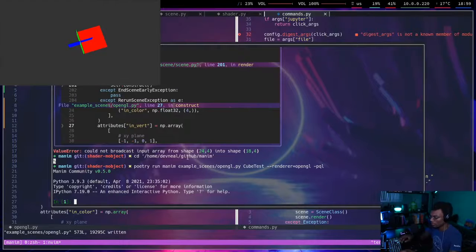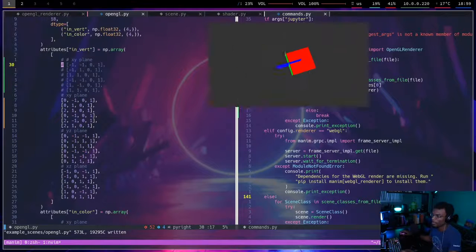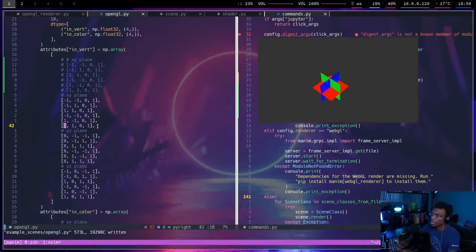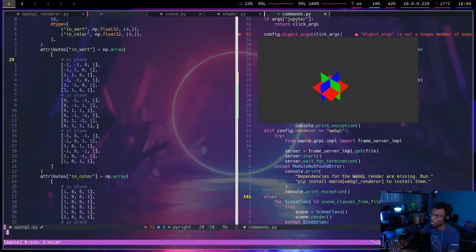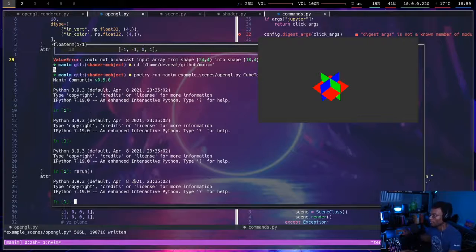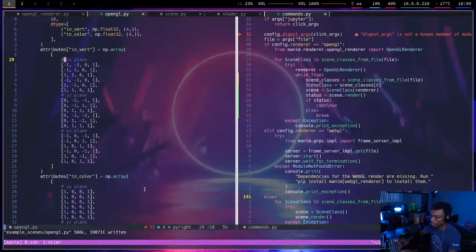Oh wait, I have to test the rerunning. So I have to move it. I'll just move it back, like so. And great, that happened automatically. So that's perfect. It's watching the file. So everything's fine.